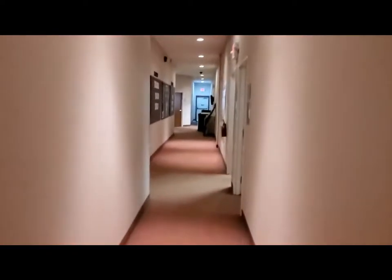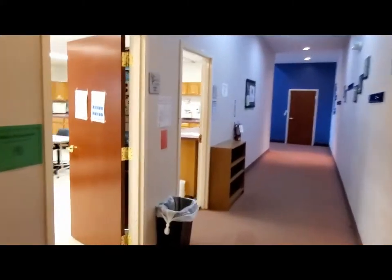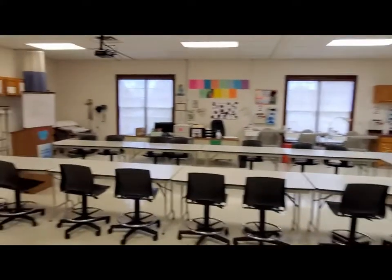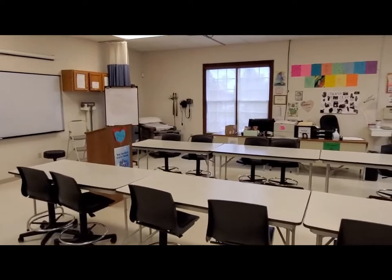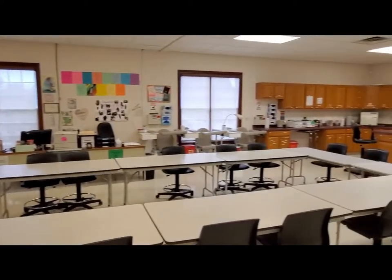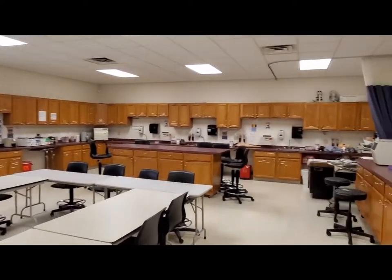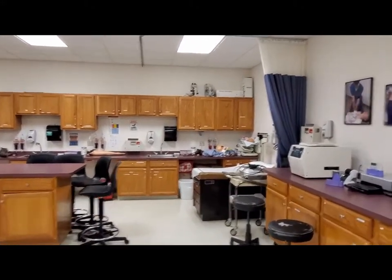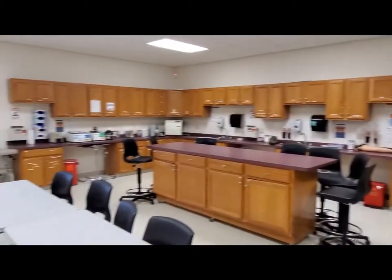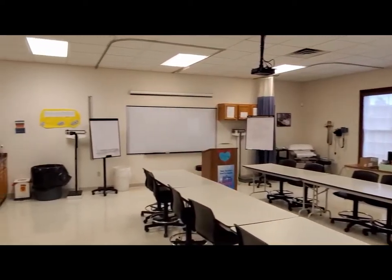And go back down. Now we're going to hit our last medical assisting classroom, which is where they do their clinical work. And here we'll see a larger classroom lab setting where they can do their lecture on one end of the room. There's beds over on the other. The arm draw stations where they can do blood draws. And then the rest of the lab over here where they have another bed so they can practice some of their patient skills, EKG. They can do all their height and weights.